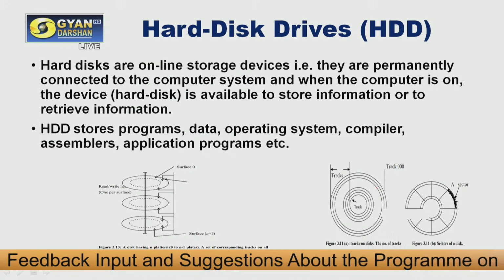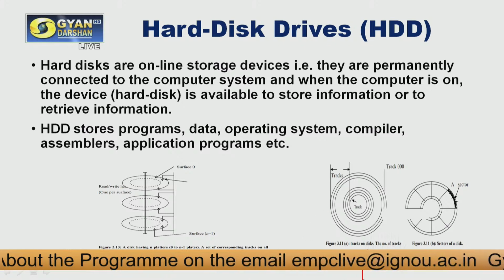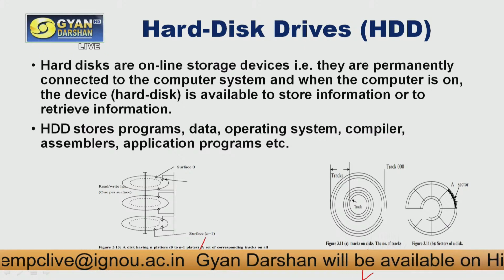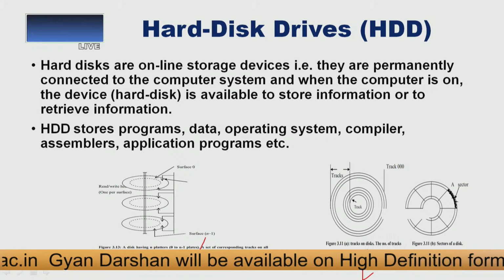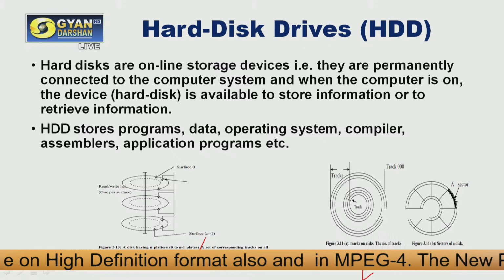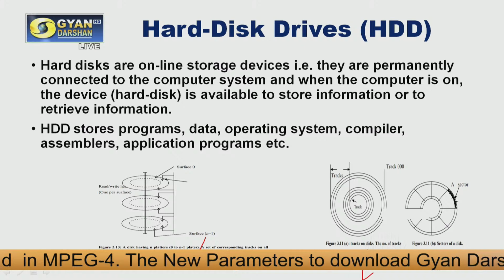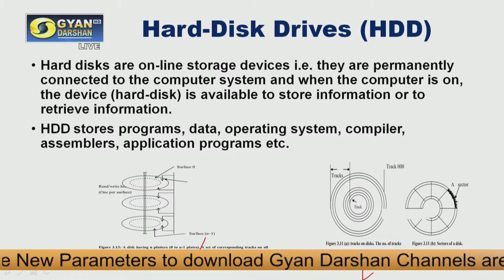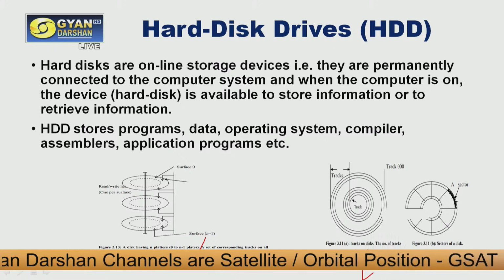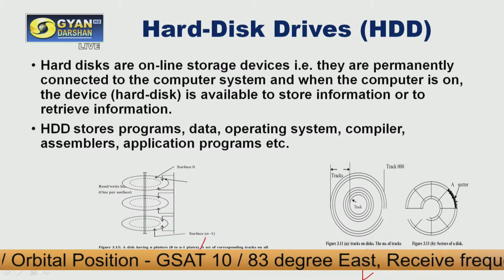This is another figure. You might be seeing this spindle, wherein, as you can see in this figure, a number of disks are stacked one above another. Each disk has a surface, and this pile of disks is what makes up the hard disk. A hard disk is nothing but an online storage device, and it is permanent. Why do we say online? Because as the computer starts, it stores the data directly onto the hard disk. That means it is directly connected to the computer, and whatever data is processed is permanently stored onto the hard disk.